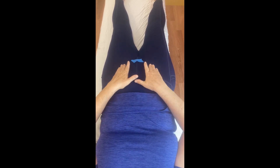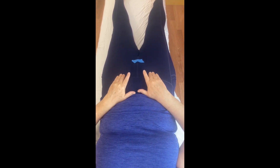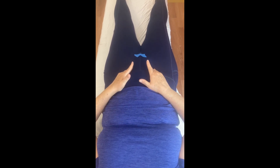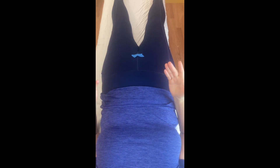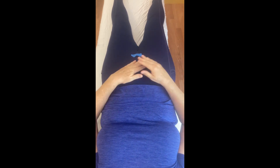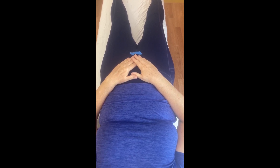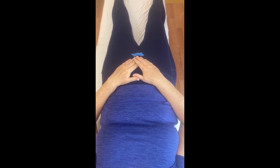Honestly, it's way easier if you don't do it through your clothes. You can do it on your skin — use oil, lotion, or just plain skin, whatever you want. The basic idea is that you're scooping, lifting, and pulling towards your head. You're going to do 30 reps if you can, because that's going to help get that circulation going behind her. You can also gently just put your hands there, because sometimes she'll be like, 'I don't want you to massage me today, just put your hands on me.' This is really about listening to your body, listening into your uterus, hearing what she needs and giving that to her.